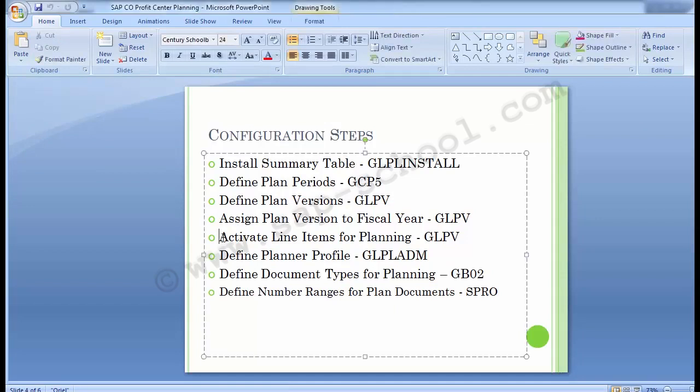Now moving on, the next configuration is activation of line items for planning. Activation is required for updating the plan values in the FAGL Flexa tables, which are the new tables from SAP for the FI values. So in this particular configuration, we determine whether planning summaries as well as plan line items are to be written. So let's see how we can activate the line items in the new tables which have been provided by SAP on the basis of the new GL concept.